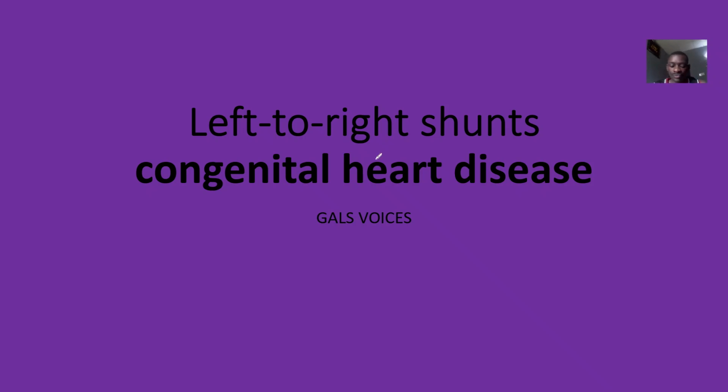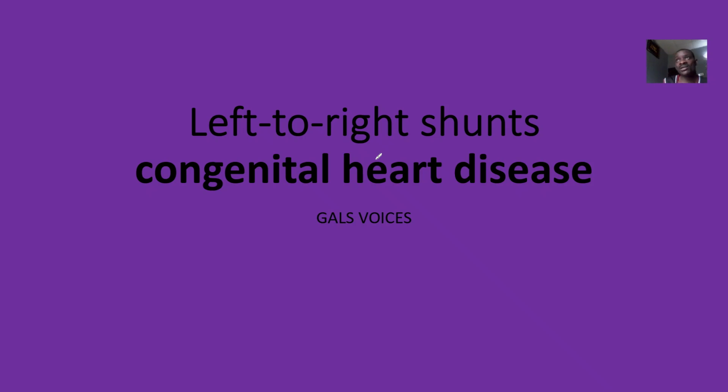So we earlier looked at various ways in which you can classify heart diseases, congenital heart diseases. One of the ways is to classify them based on severity. If they make the baby's body turn bluish, those are cyanotic ones, or if the baby has these issues but their skin is still normal, those are acyanotic ones.